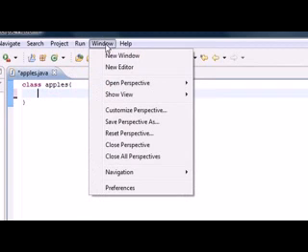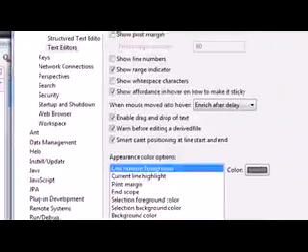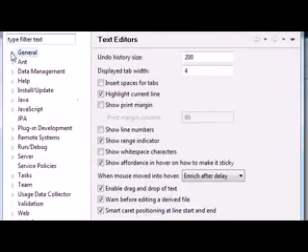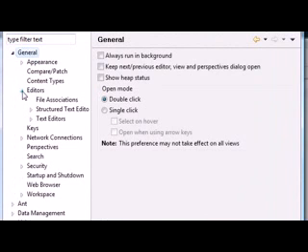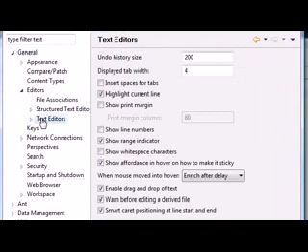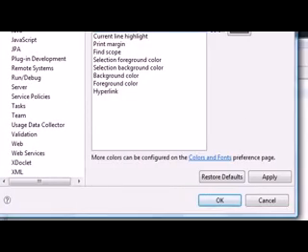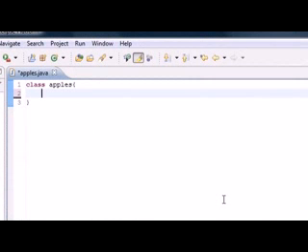In your window tab at the top, go ahead and click on preferences, and then your preferences tab is going to pop up. Go ahead and expand general, editors, text editors, and once you click that, it's going to have something that says show line number. Go ahead and click show line number and click apply. Now, if you guessed what this did, it wouldn't surprise you. It showed the line number right there. Now we have our line numbers, so whenever we get errors, which we're bound to get, we're going to know where to go to fix them.